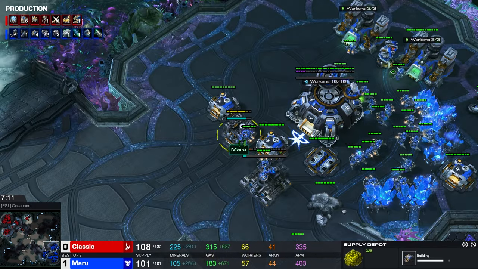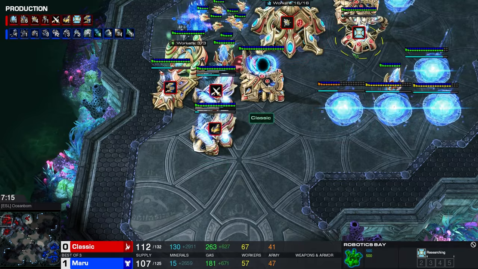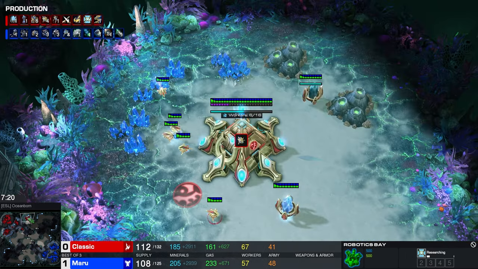Alright, 4 depots on the way. Neat little supply block here coming out of Maru as he throws down the armory as well. This is Gravitic Drives, the upgrade for the War Prisms. War Prism speed. Fourth base has finished.